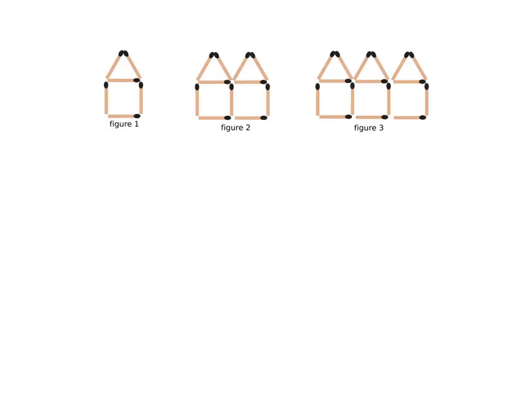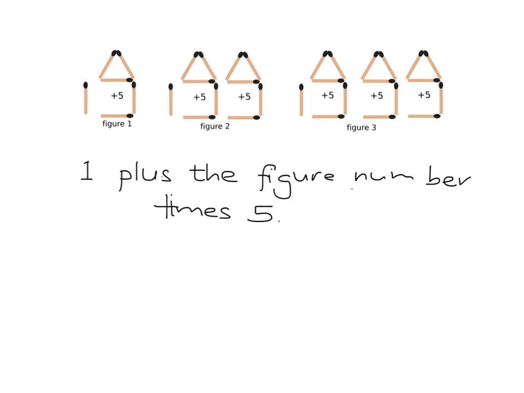You've already been using algebra in our last section when you were expressing the general idea of a pattern. So if, for example, if you remember this one, you looked at this little picture made out of matches. And the question was to give me the number of matches you'd need for figure n. And what we saw was that if we saw what was going on, that basically each time you had this 1 that you started with, but for each house you added on, you added on 5 matches. So for figure 2, you'd add on 2 lots of 5 matches. And for figure 3, 3 lots of 5 matches.